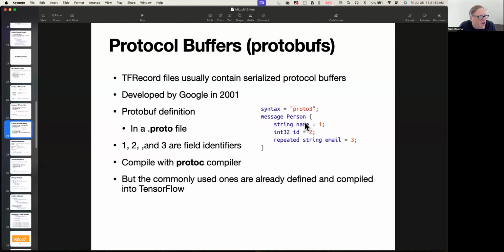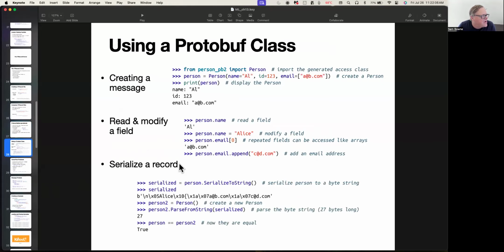So here I define an object called person that contains a string name, an int32 ID, and then a repeated string email. And that's what you have here. So that would store data like this: al123 and a@b.com. And so you can read them, you can modify a field, you can serialize it if you want to.